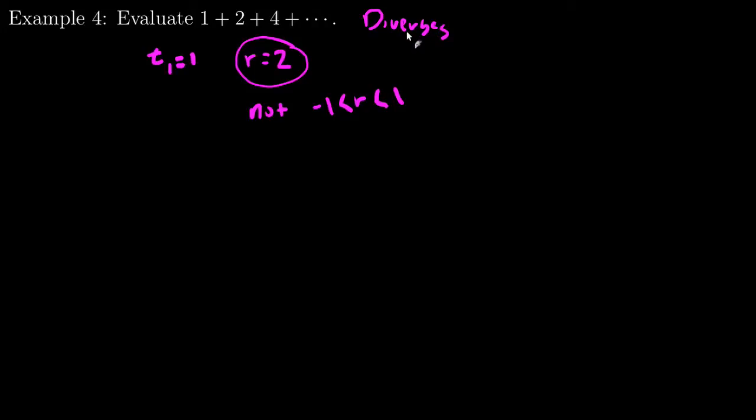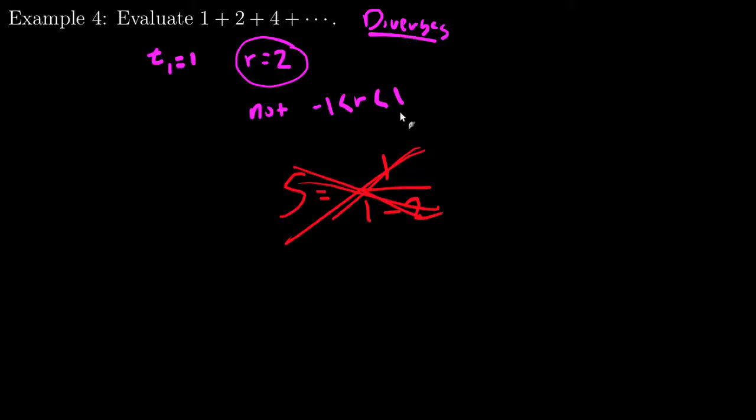Now, if you take a second and think, 1 plus 2 plus 4 plus 8 plus 16 plus 32 plus 64 plus 128 is going to explode larger and larger and larger, go to infinity, and clearly it'll diverge. But here's what I see. Make sure you don't get stuck just saying, okay, put 1 over 1 minus 2. No. Diverges. This formula only applies when r is between -1 and 1. Now that was kind of a chump out example.